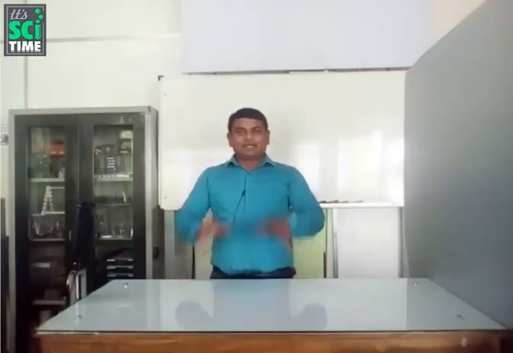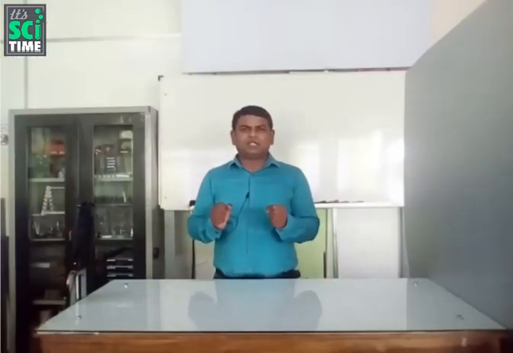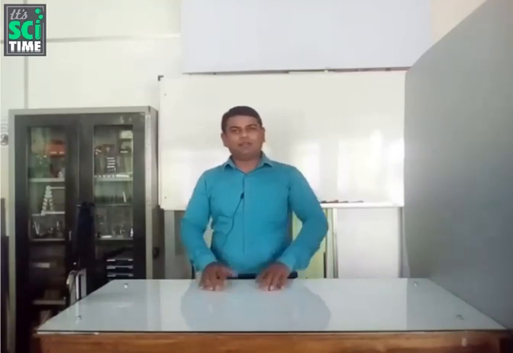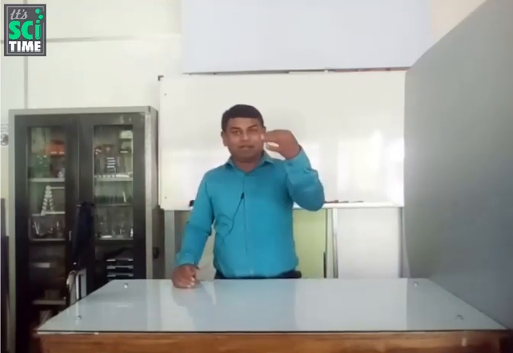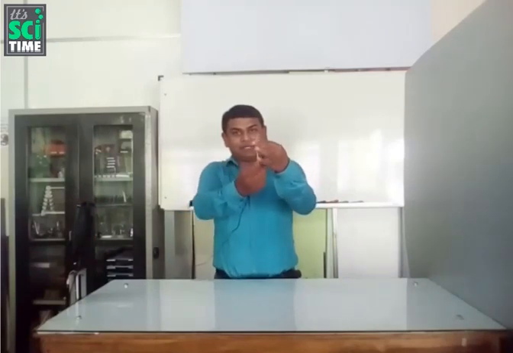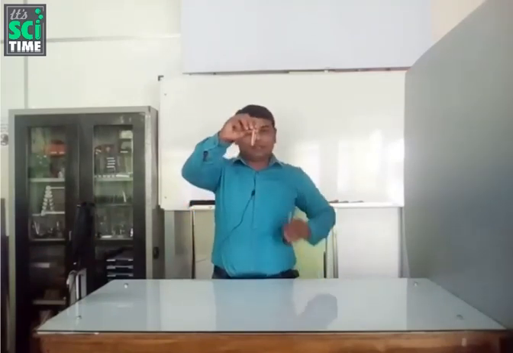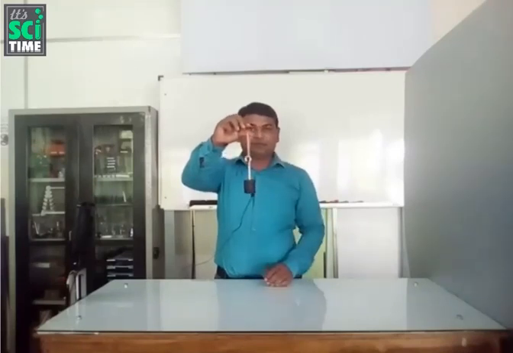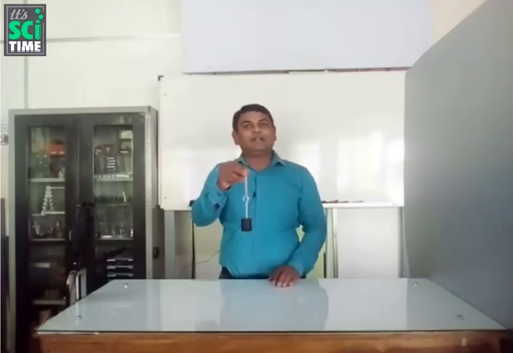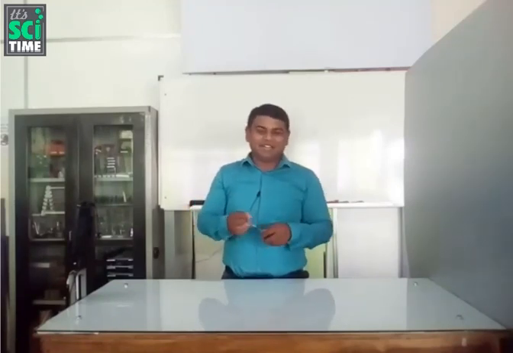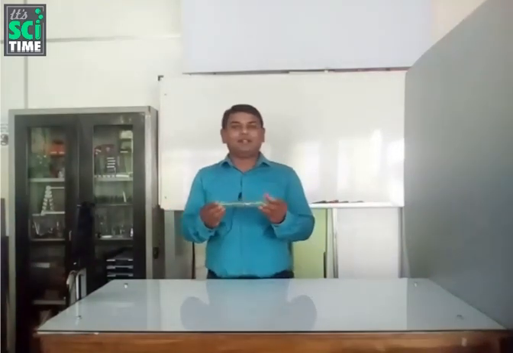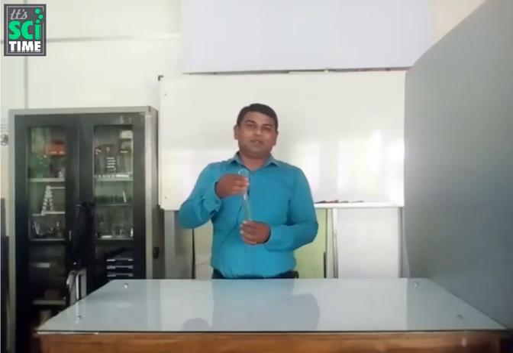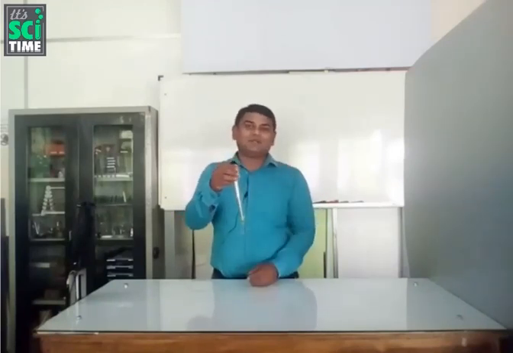This time, a scientist thought about how to measure this force, or how to find the magnitude or the size of a force. Look at this. Again the rubber band. If we hang something here, the rubber band increases its length. So that was the theory used by the scientist when making a force meter. Here I have a force meter. Let me show that. Look at this. This is the force meter. We call this a spring balance or Newton balance.